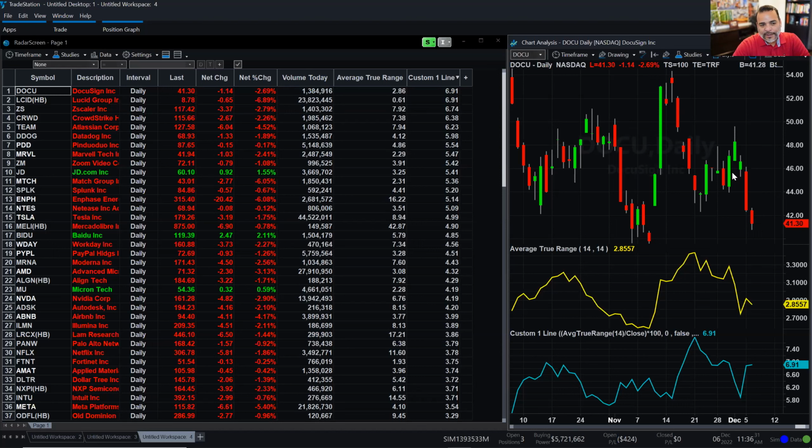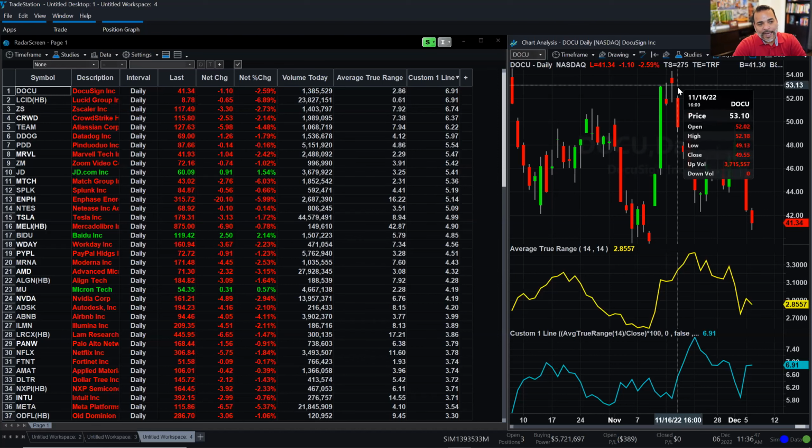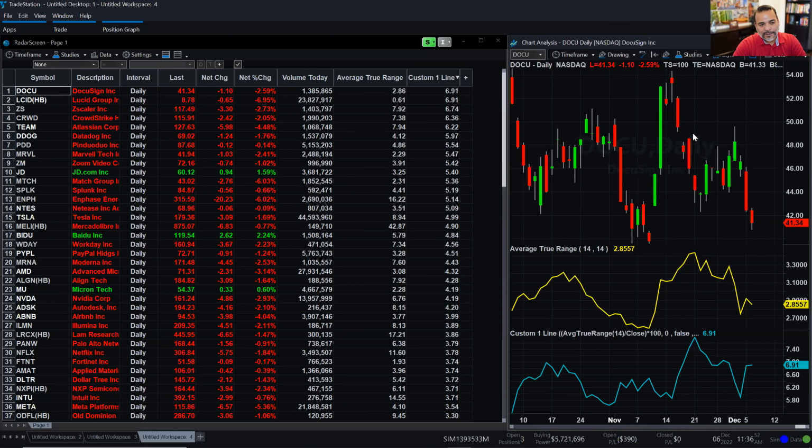Of course, if you look at a few days ago, there wasn't a sense of direction, but if you count the number of bars, 1, 2, 3, 4, 5, 6, 7, 8, 9, 10, 11, 12, 13, and 14, the ATR is counting from this bar all the way down to this bar. So there is a kind of a drop in price from that first bar included in the ATR.